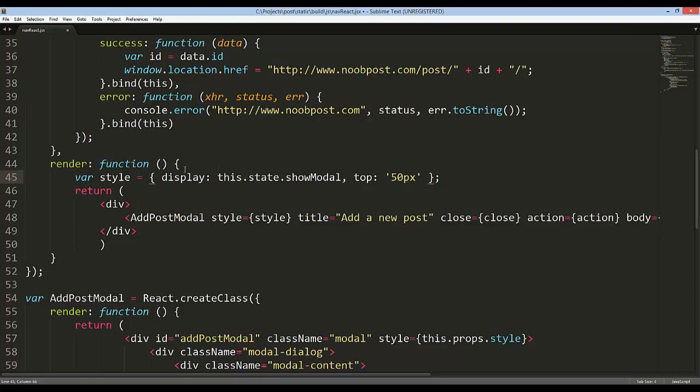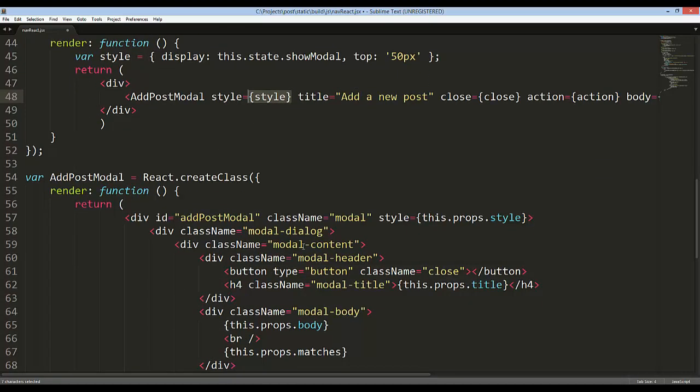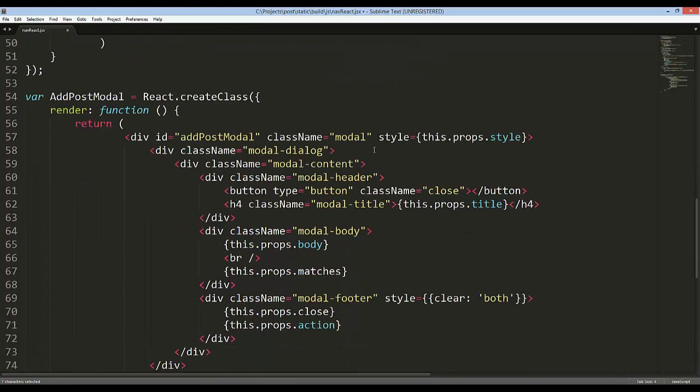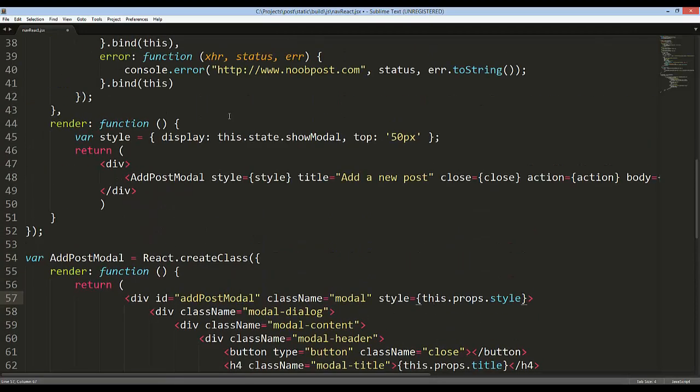So remember, when this thing first loads, this is going to be display none. But when they click it, it changes it to display inherit. So this definitely has to be passed to the modal component. And you see it's done through these squiggly lines, which means pass the JavaScript object to this modal, and then it ends up using it. And the way it uses it, as you can see, it takes and applies that property from its parent, this.props.style, to the style tag.